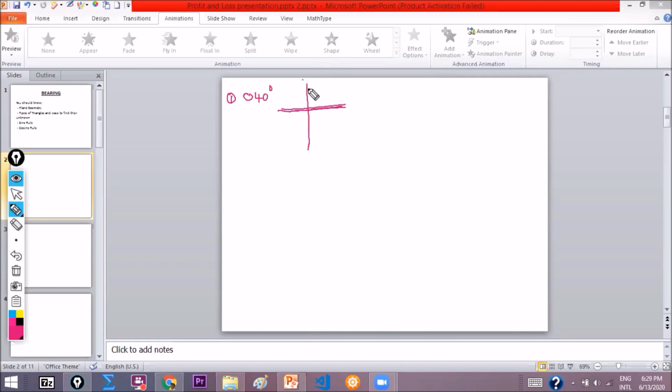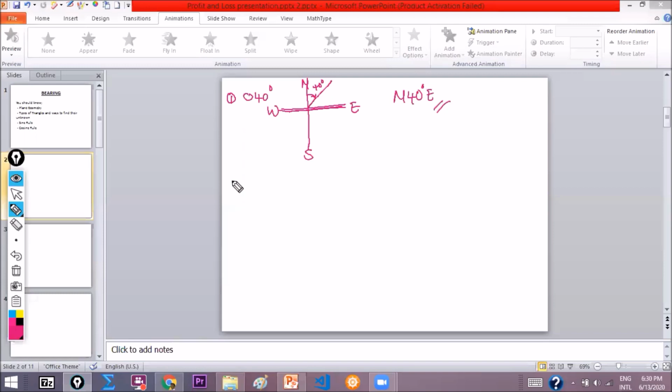Okay, this is your north, this is your south, this is your west, this is your east. 40 degrees falls here, right? So yes, we have 40 degrees. From here, you can read this now. On compass bearing, what does this mean? Remember compass bearing? Not 40, it is north 40 degrees east. Good, great. So you can see this is quite easy and straightforward, because this is just north 40 degrees east.